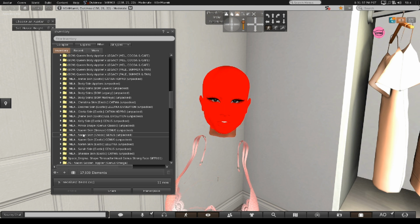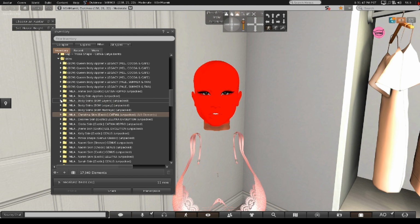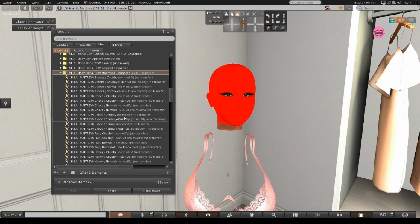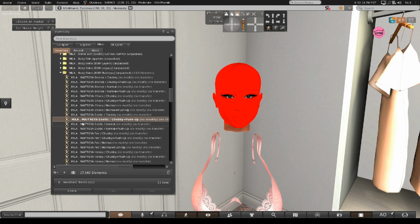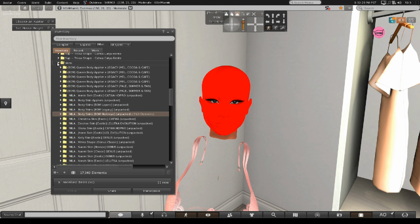I'm gonna use, where's my other Catwa skin? We're gonna use one of my exotic skins, the browless one, and we're gonna go up here to the Mila body skin appliers, where we're gonna use the bomb layers. The bomb layers are like tattoos. All of these bomb layers are tattoo skins. That's how I see it. It's like we're just tattooing everything on our bodies. So right now I'm using the Mila's bomb for the Matria body, and I'm using the exotic skin tone and chubby plus push up. So hopefully everything evens out and looks good at the end of the day.